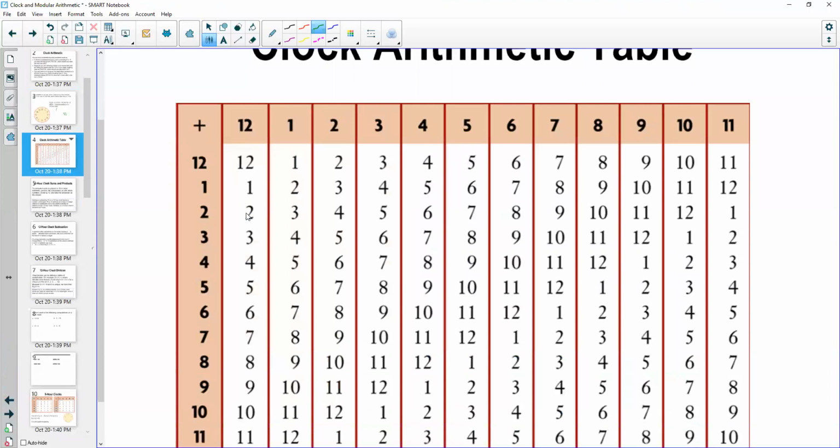This is a table for that clock arithmetic. So think about it this way. 12 o'clock plus an hour is 1 o'clock, plus 2 hours is 2 o'clock, plus 3 hours. 12 o'clock plus 12 more hours, 12 hours from noon is midnight, it's 12. Okay, 2 o'clock plus 10 hours gets you to 12. 2 o'clock plus 11 hours gets you almost there to 1 o'clock, and so on. So what happens here is we cycle through 12, 1, 2, 3, 4, 5, 6, 7, 8, 9, 10, 11, and then we cycle back. You know this, you've done it.